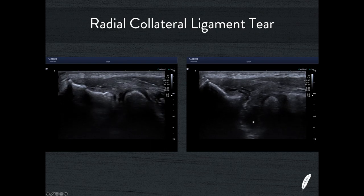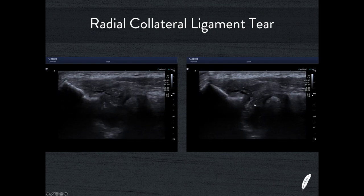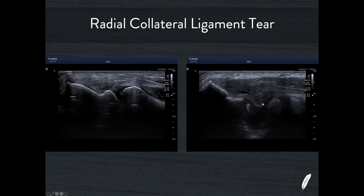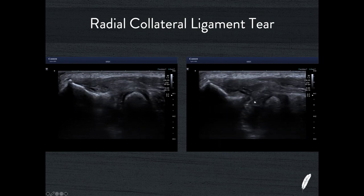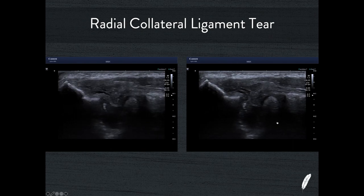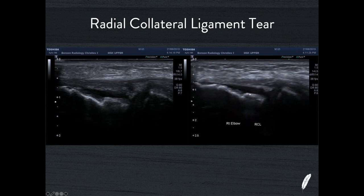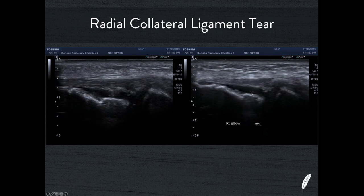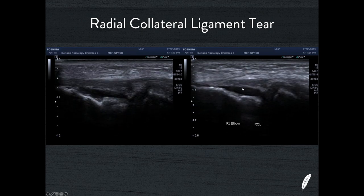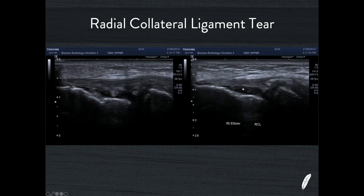Another clue is a piece of tissue hanging down between the radial head and the capitellum — I refer to this as the teardrop sign. This is the annular ligament that is no longer tensioned because it's come away; it now droops into the articular space. That hanging piece of collagen is the teardrop sign, and it's another good sign that the radial collateral ligament apparatus of the lateral part of the elbow joint capsule has failed. With transducer pressure and that native contrast you can see bright spots of blood product or proteinaceous debris swirling and moving freely from the intra-articular space to the location underneath the common extensor origin — which can only happen if the radial collateral ligament has failed. This is a complete tear.